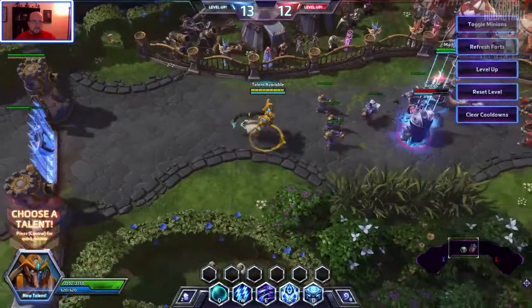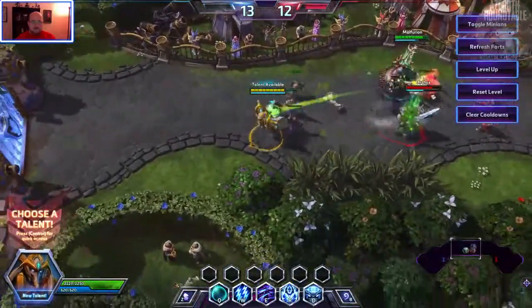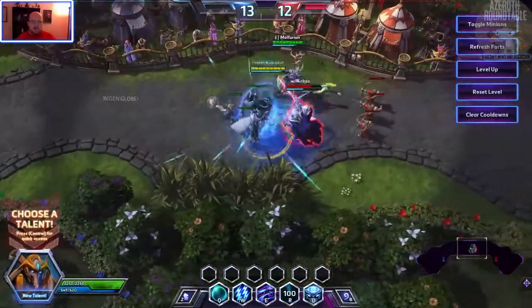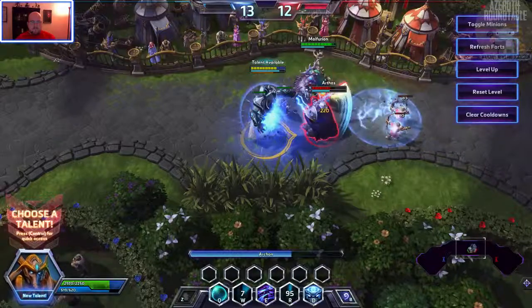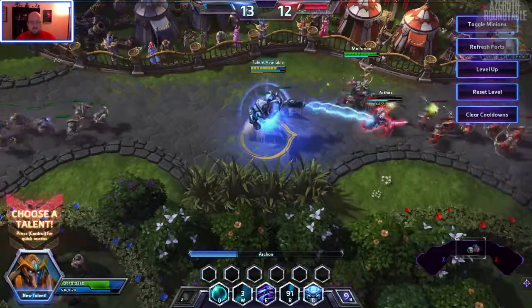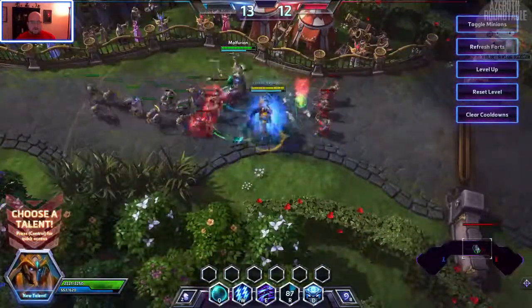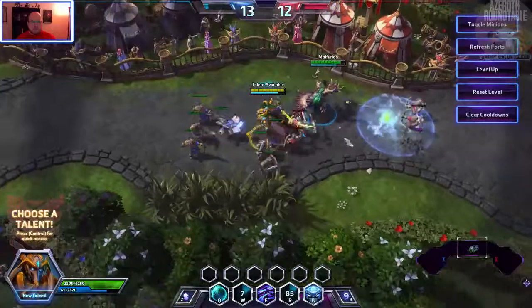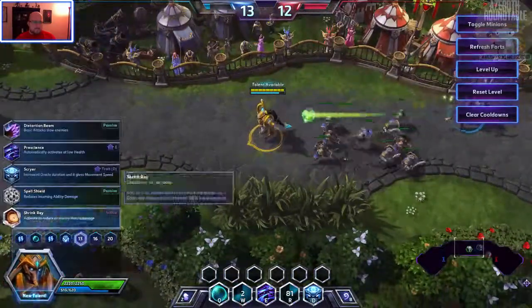Choose a talent. Before we take our next talent, let's look at Archon, because it is a pretty cool-looking ultimate, and hey, why not? So, you'll see, I turn into a big, nasty, glowy version of Tassadar. You can see I'm doing a lot more damage to him, making Arthas run away. Hey, wish I had a Force Wall, I could have blocked him. That's kind of what I'm talking about. But, yeah, that's Archon.